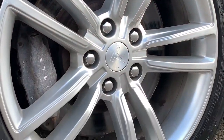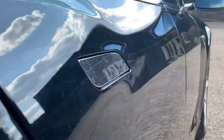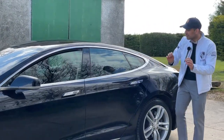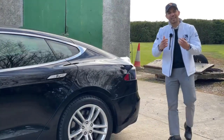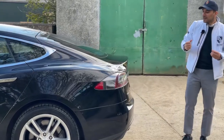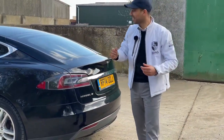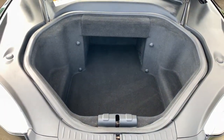It's got 19-inch front and rear alloys. The side mirrors are aerodynamic, and the handles — at the press of a button — they come out. I think it's just a wonderful piece of engineering and design. It's got the swooping arches at the back to give it this sporty, classy look. And a Tesla isn't really complete without talking about the fact that it hasn't got a combustion engine at the front.